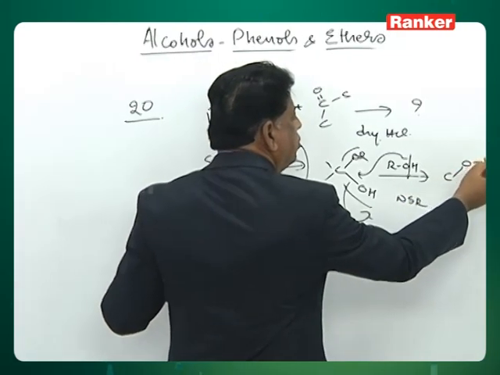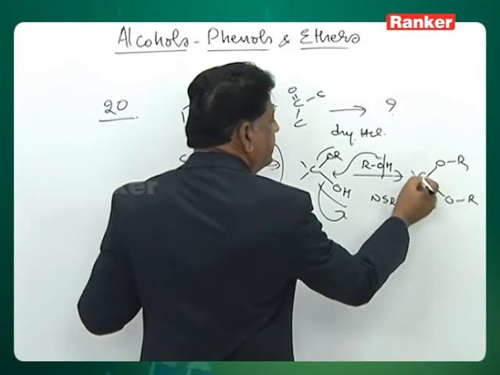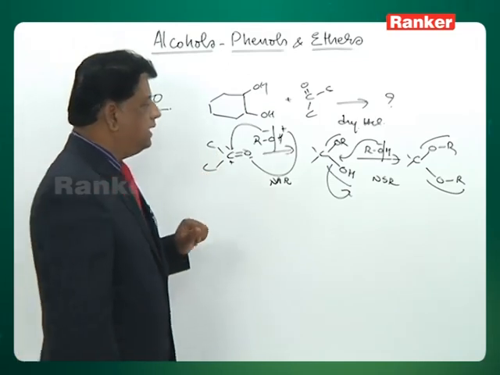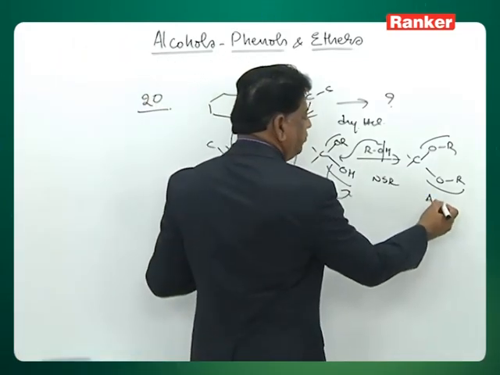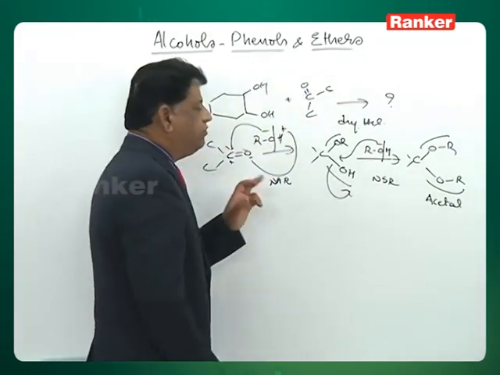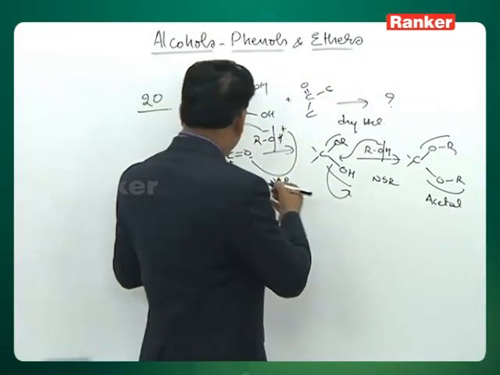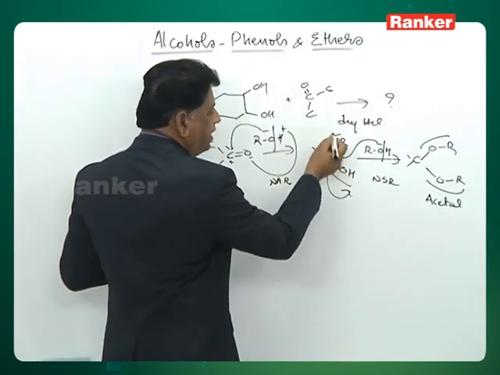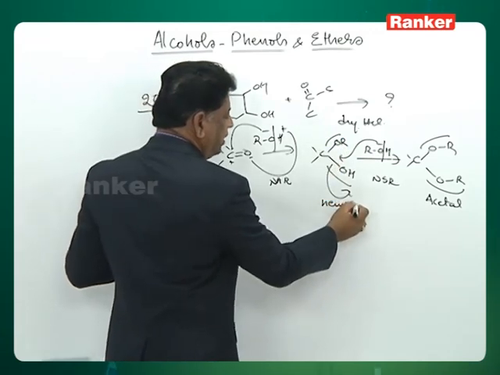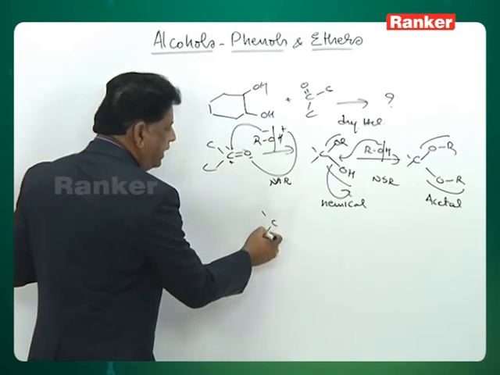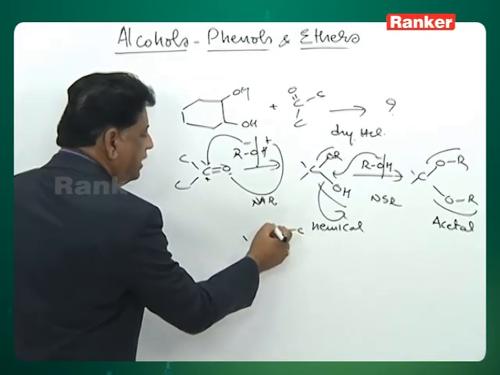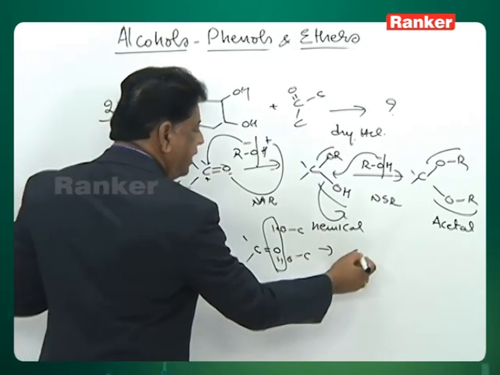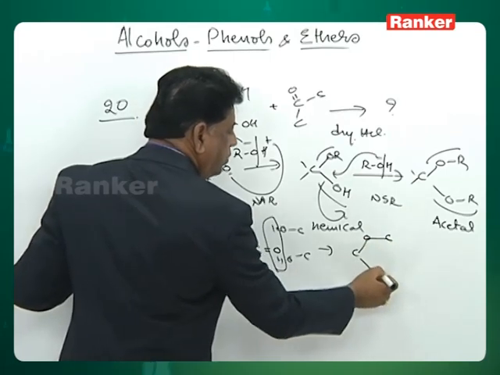Then finally, 2 ORs are coming. This type of 2 ethers holding on the same carbon, that means 2 ethers holding on the common carbon, is called acetal. First it was studied on acetaldehyde, therefore it is called acetal, and later ketone gives ketal and so on. One alcohol giving an ether and an alcohol function is called hemiacetal. The whole reaction you may also show like this: a carbonyl group, if alcohol is given and another alcohol is given, a box may be shown like this and written as a CO and OC like this.